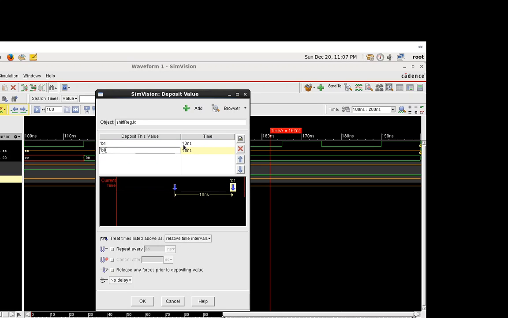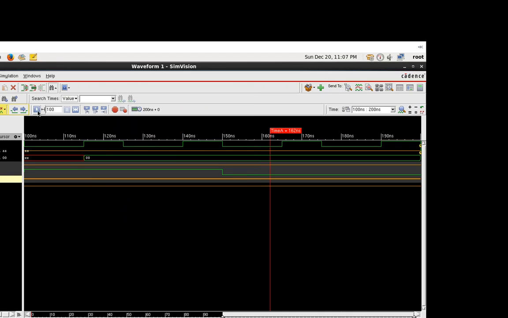That is, it will take the value. Let me give this a little bigger so that the clock edge comes, otherwise it will never see the value. After 50 nanoseconds you make it 0, and I will not do repeat every, because I just want to do it one time to take a value. Now again do the simulation. Until you do the simulation, nothing will happen. That is the first thing. And here also we have done the simulation but nothing has changed.